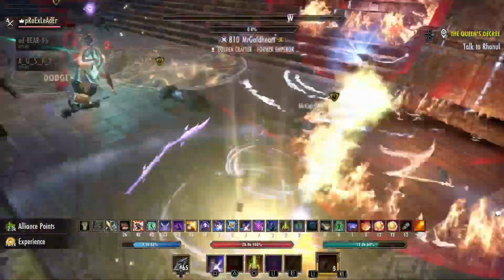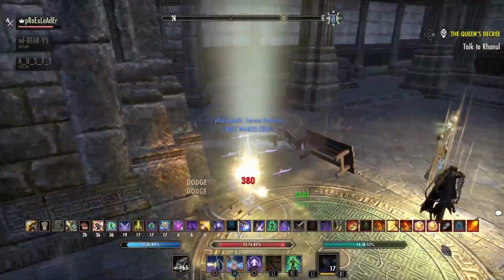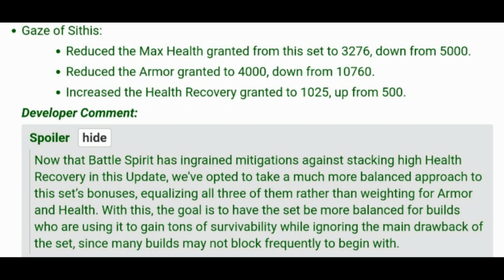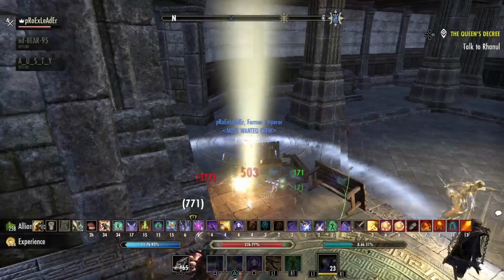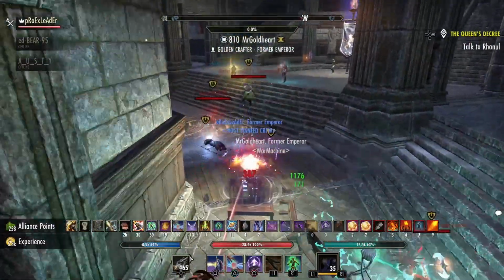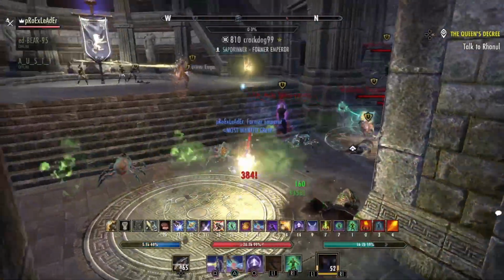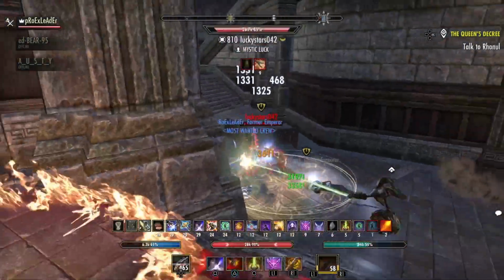Then the Gaze of Sithis, the set that everybody has been talking about. So reduce the max health granted from this set down to 3,276. Yeah, down from 5,000. Now, 5,000 was too much. Yeah, 5,000 was way too much. So 3,200, that's still a lot of health. I think people are still going to choose it for that reason.